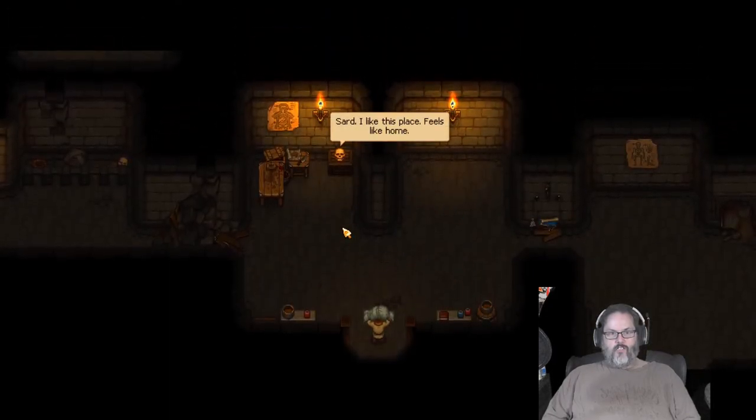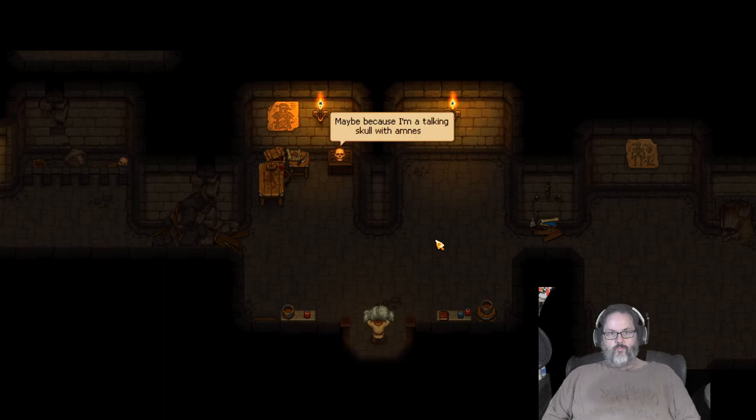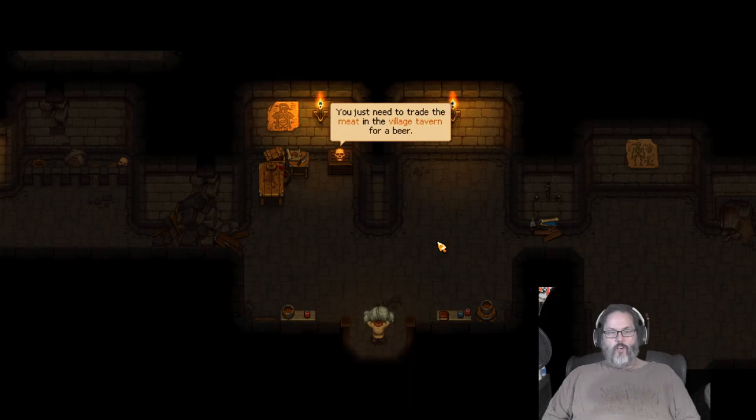So this is our workplace. Slice some flesh. All right. And I guess sard is the equivalent of vulgar language in the game. Trade the meat.